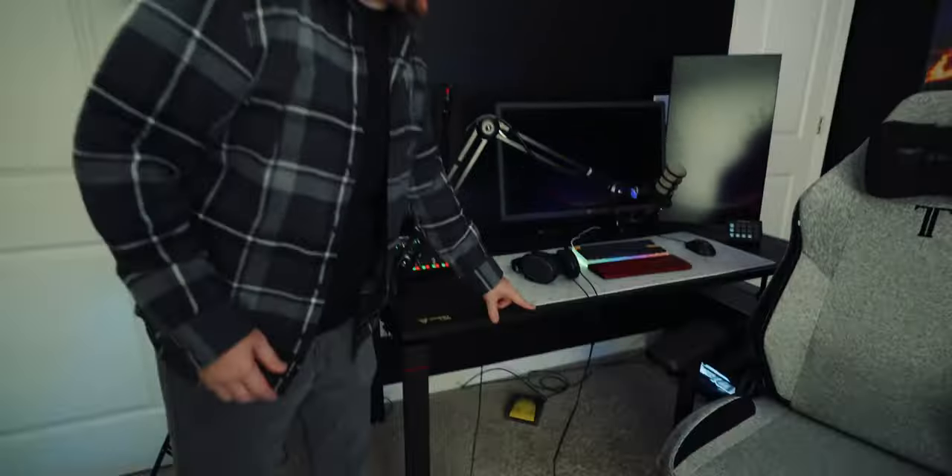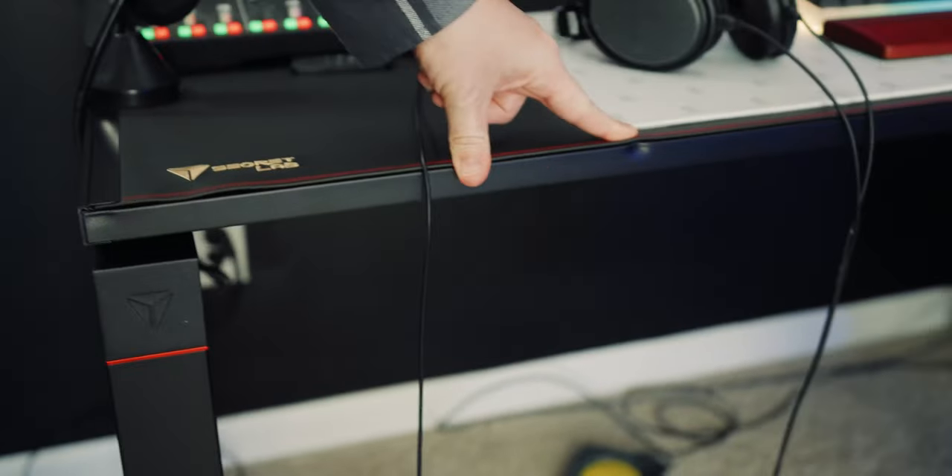One gripe — I can't really blame SecretLab for this — but the desk came dented because of shipment. Shoutout to FedEx, whoever it was. Ever since 2020 I've never had more packages come in damaged. Things I shipped — mice and keyboards — are just sitting in the closet because they broke during shipment. Thank you to all the delivery people out in the world, weird times, but get it together.